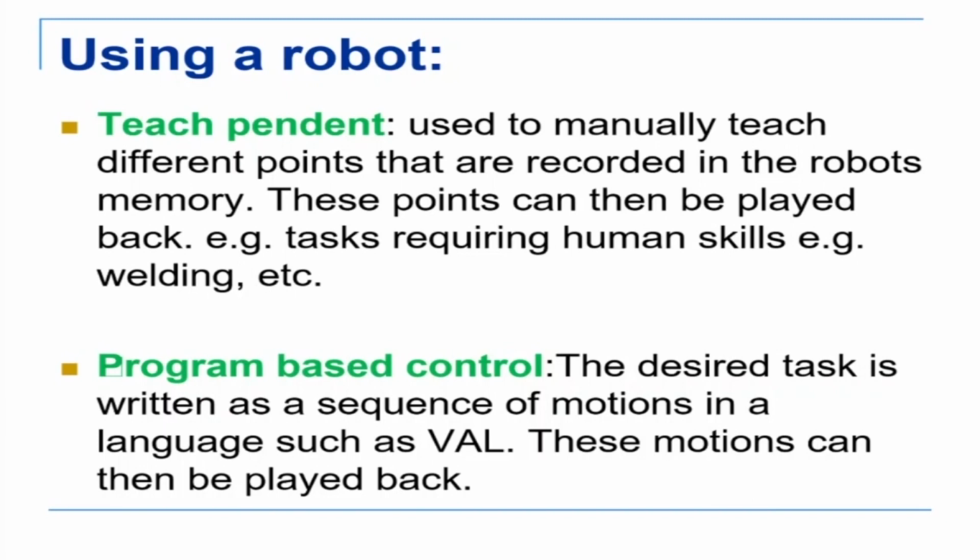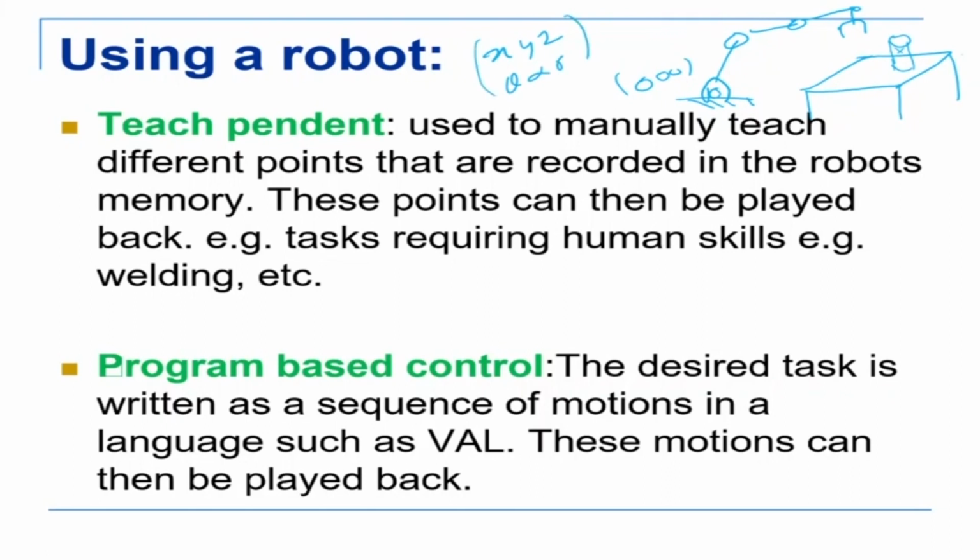Now, the answer is very interesting in the sense that if you have a robot like this, the robot is here, and suppose you are keeping an object on a table, and I want to go and catch this object. Okay, that's my robot, I want to go and catch. Now, it must know what is the coordinate of that point. Now the base of the robot is 0, 0, 0, we know, but I need to know the coordinate of that point. Now the coordinate of the point has three parameters, x, y, z, and theta, alpha, gamma. So there are 6 parameters.